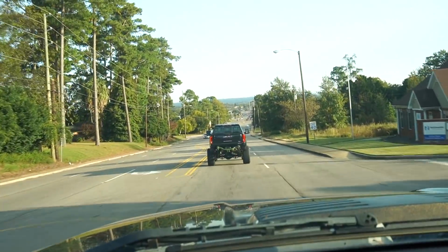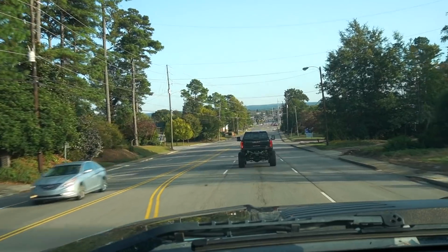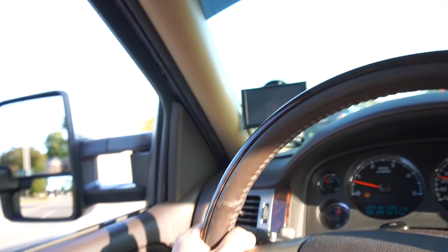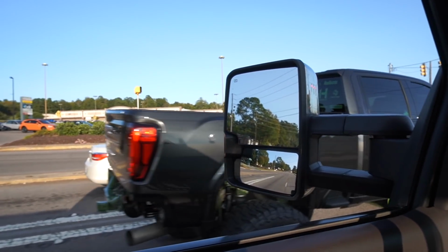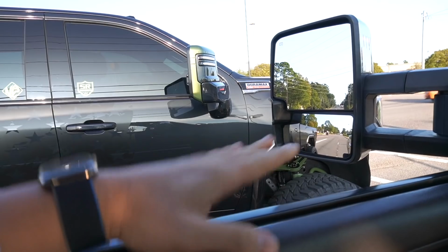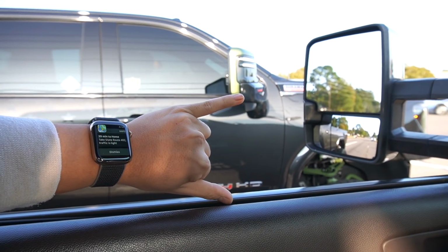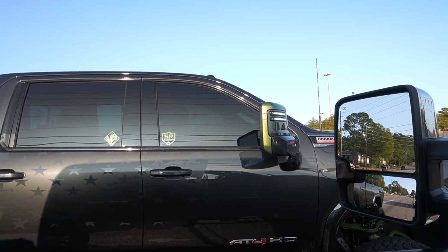Just look how big that truck is. Golly. All right, time to compare our height difference. Look at that. Dang. Good, about 4 or 5 inches difference. Truck's massive.